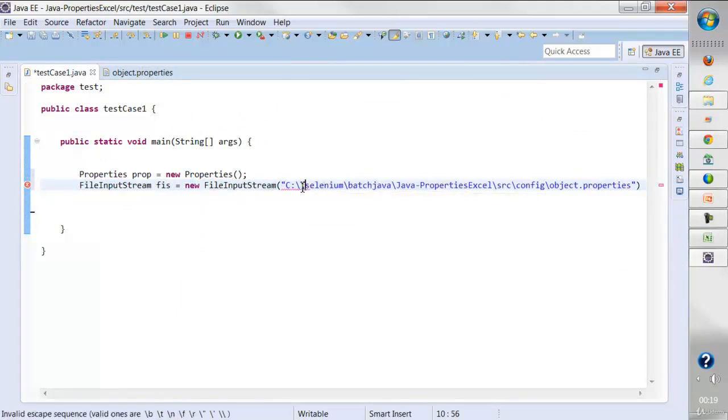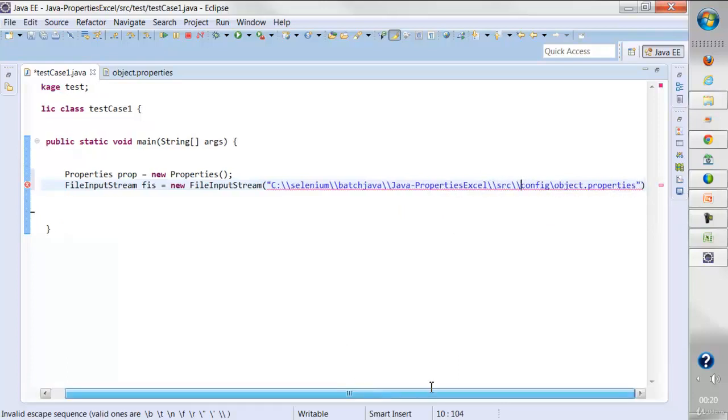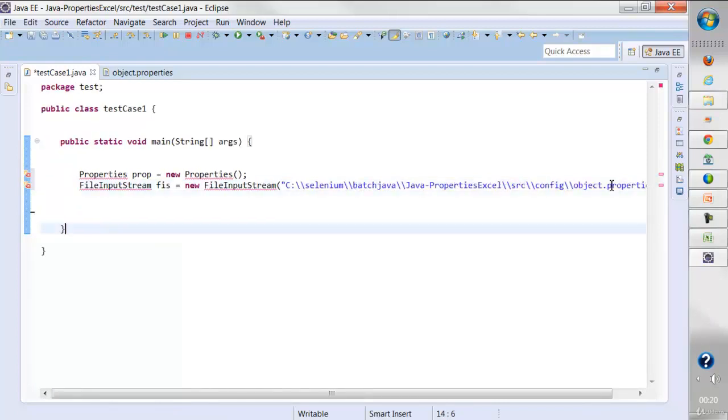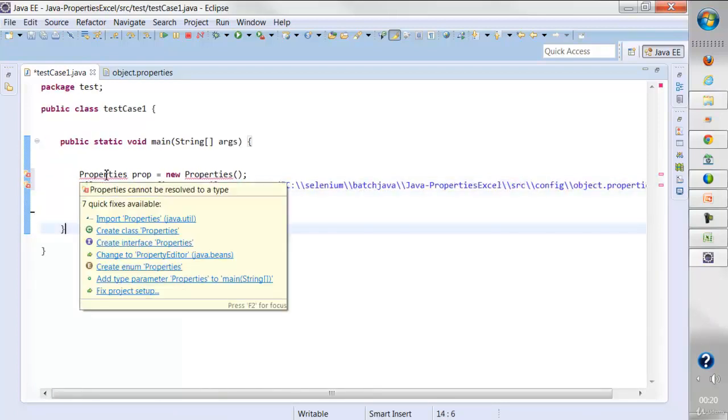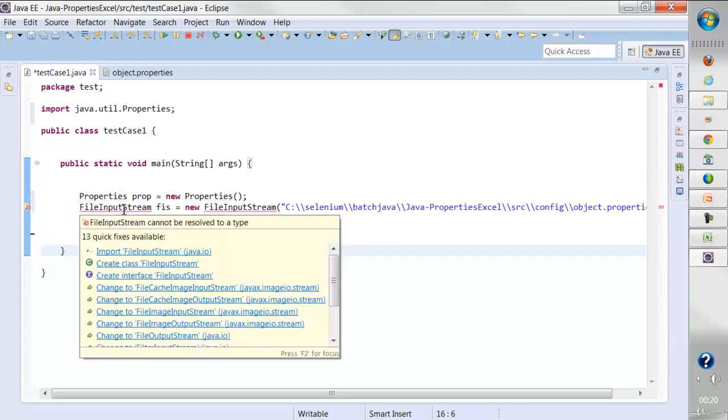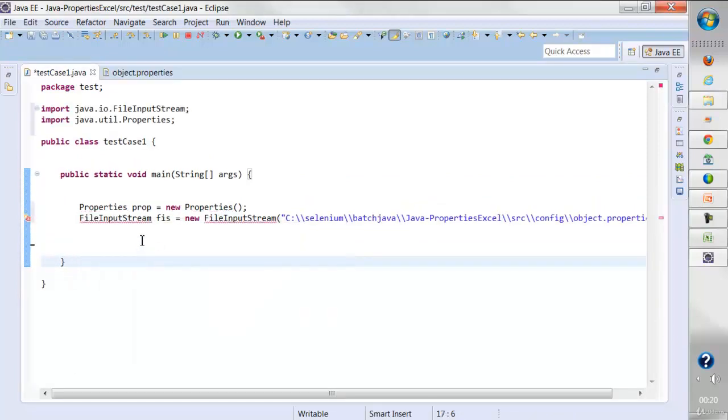And I need to put it in double backslash because Java accepts the path as double backslash. Like this, and then I'll be importing the Properties class and then the FileInputStream.